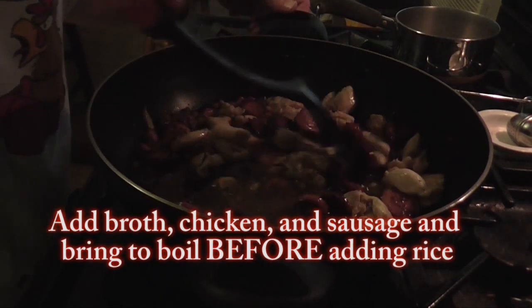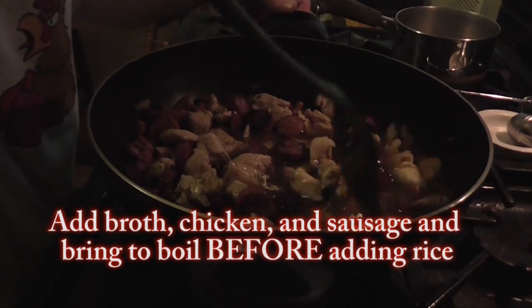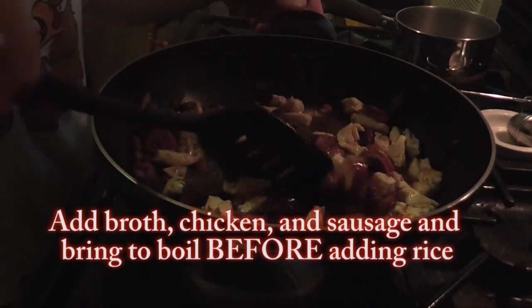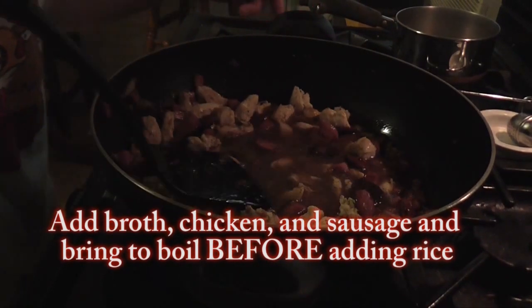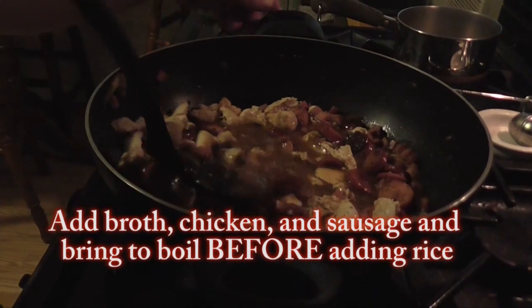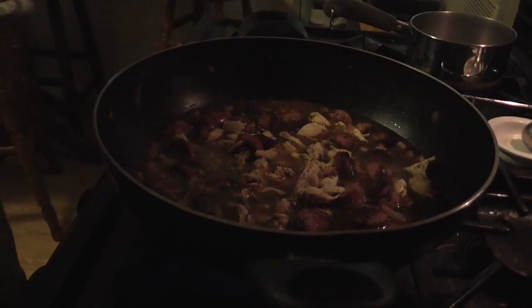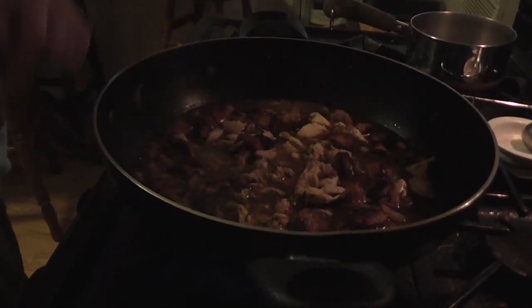This is about what it's supposed to look like. About right here. And if you see any clumps of chicken or whatnot that you didn't get earlier, just kind of break them up a little bit. And the ladle that you were using to stir up the meat earlier, the spices, swish it around there, get all the rest of the spices off in there. You want to get all the spices up in there. Alright, I've got the heat on real high. You can see there's a really good boil starting to go right there.